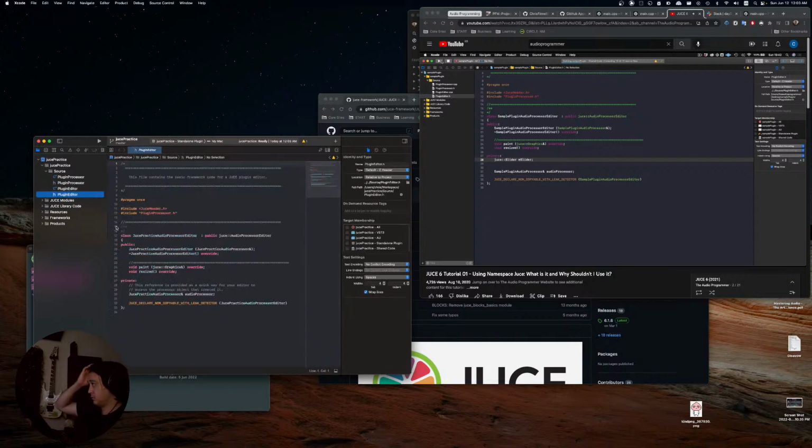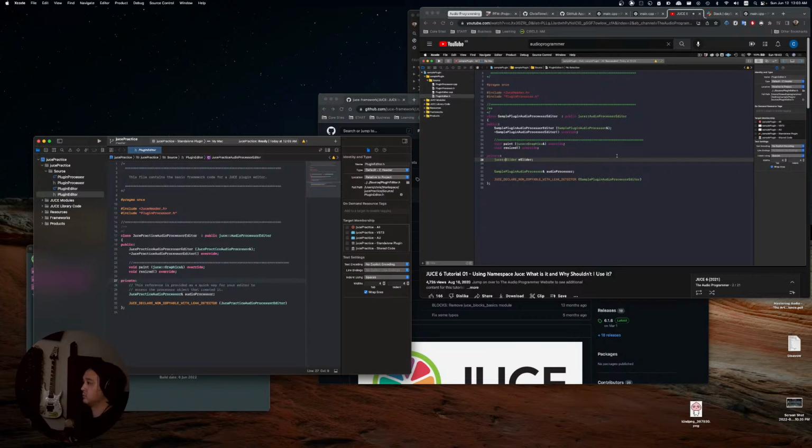The reason that they've decided to do this is because sometimes you would get name collisions when you're using multiple libraries. So let's say, for instance, just a hypothetical scenario, that we had two UI classes that had a class called slider.